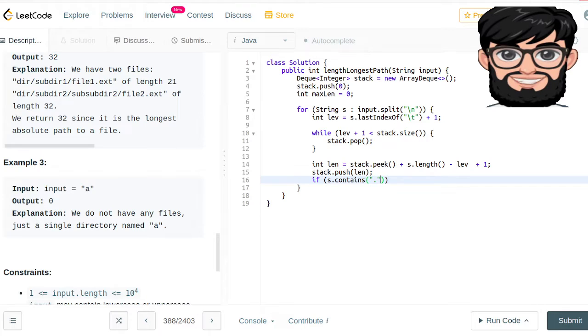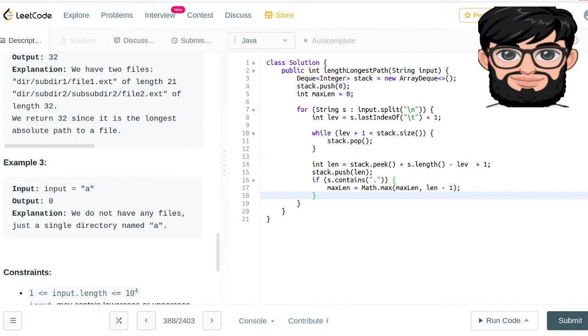We can check it by the dot sign, because files are going to have some extension. So if that is the case, you update the max length to Math.max between its old value and the new value, which is the length minus 1. So here we actually calculated that new length.